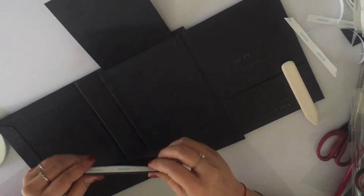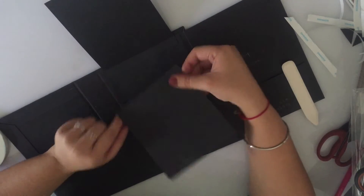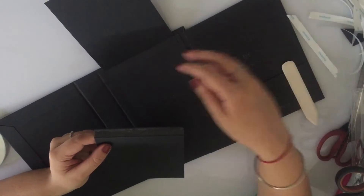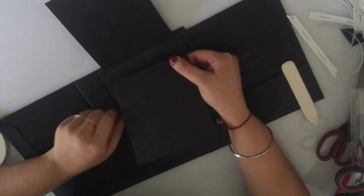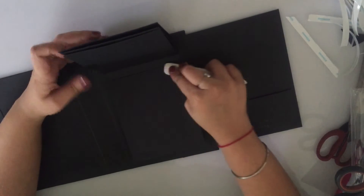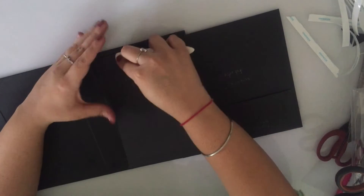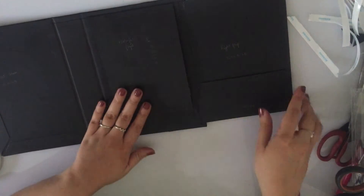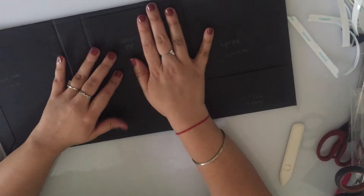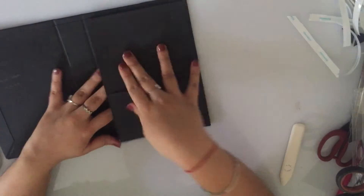Open up the first flap and the folded edge meets the end of the first flap's edge — that way you just continue fixing all the flaps. With that done, all our waterfall flaps are in place and the right side of the book is complete. This flap opens up and reveals the waterfall. Now we need to assemble the accordion pocket on the left side.